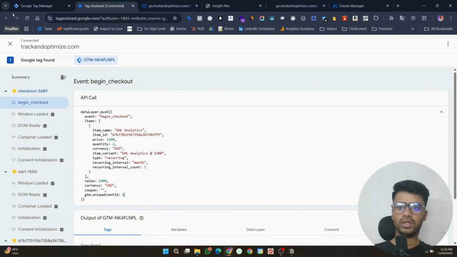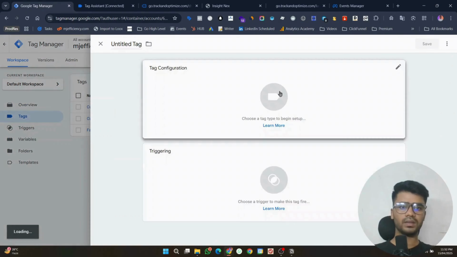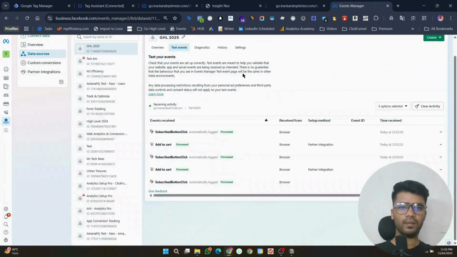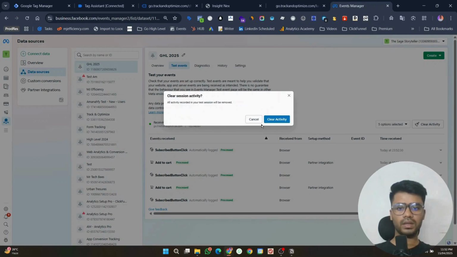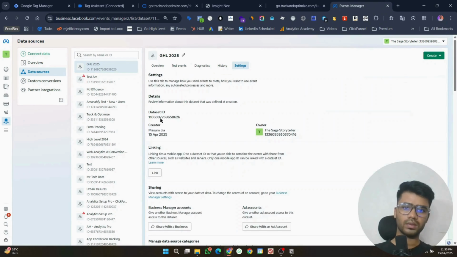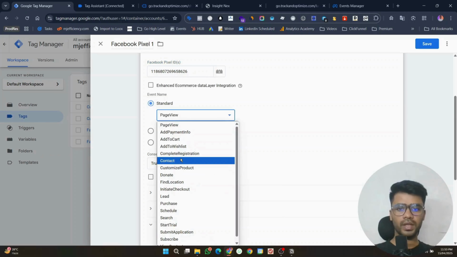So now it's time to pass this data to the platform. Let's create a tag, a pixel. We need that ID, then we need to enter that. Okay, so get the ID, right? Just go to your GTM, enter it here, and then the event would be initiate checkout.